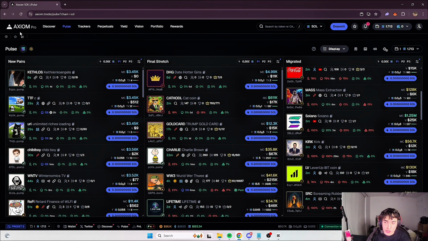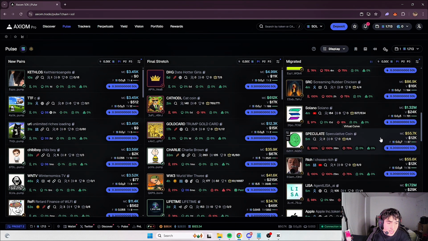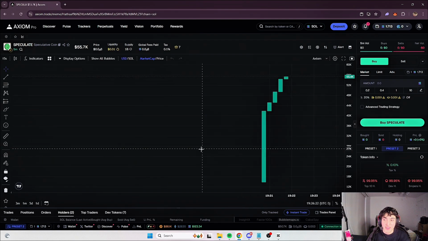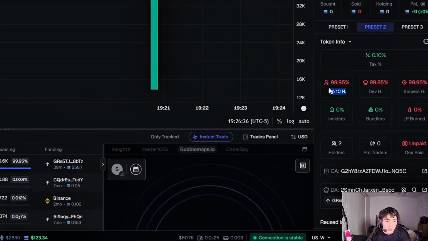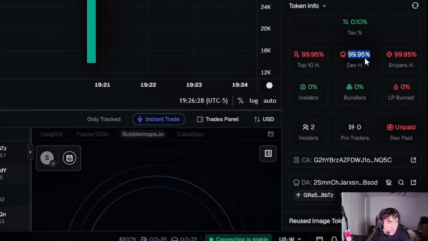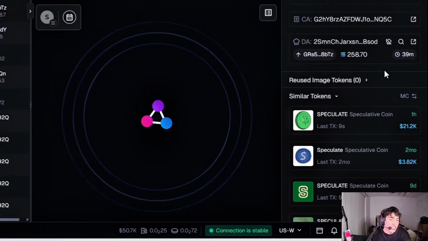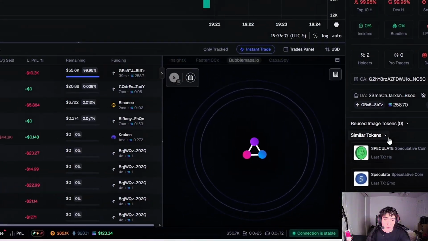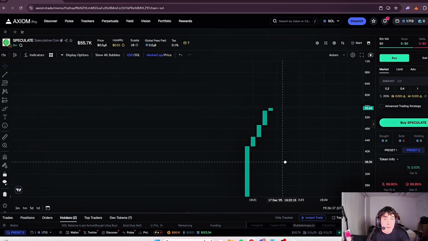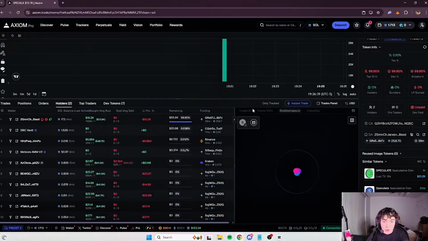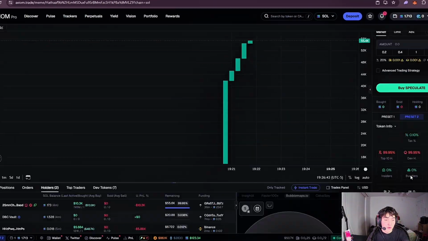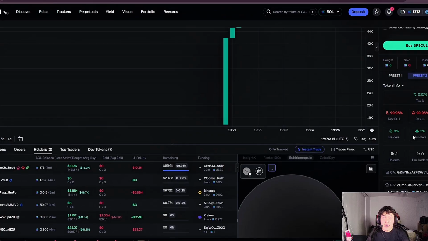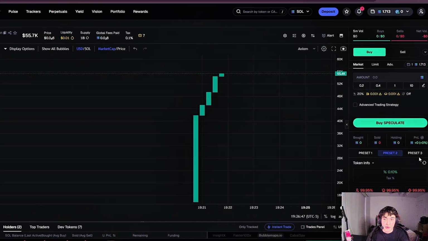If we go back on the Solana blockchain and I go on a coin like this one right here, you guys can see that this coin is an obvious scam. Okay, top 10 holders 100%, dev 100%, snipers 100%. It's just an obvious rug. Okay, but guys, believe it or not, there's still people who are falling for these coins. Now, just by knowing what to look for in these stats, you are already in the top 10% of traders.